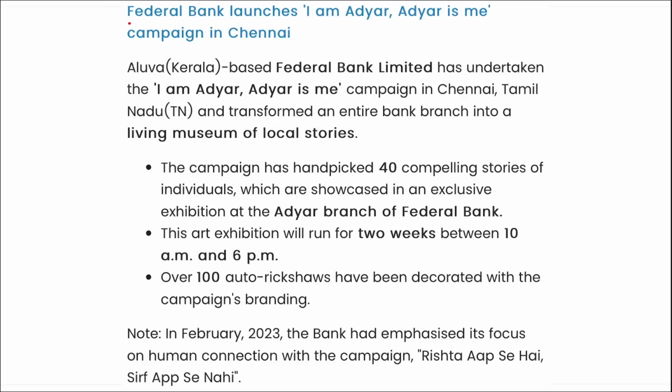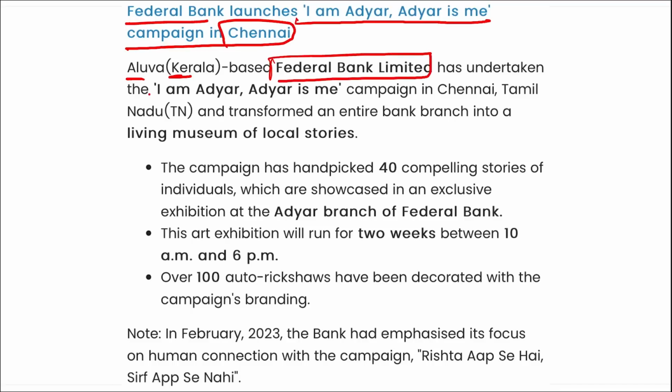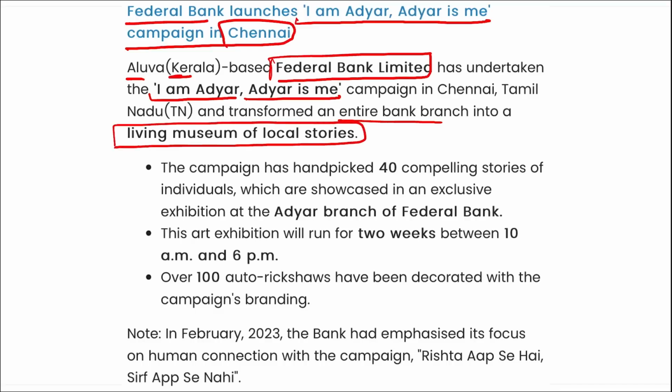Next is Federal Bank launches the I Am Adiyar, Adiyar is Me campaign in Chennai. I repeat, Aluva, Kerala based Federal Bank Limited has undertaken a campaign, I Am Adiyar, Adiyar is Me, in Chennai, Tamil Nadu, and it has basically transformed an entire bank branch into a living museum of local stories. Right? So we can say, which is the name of the bank that has recently transformed an entire bank branch into a living museum of local stories? It is Federal Bank.